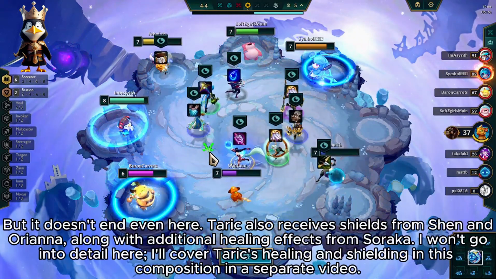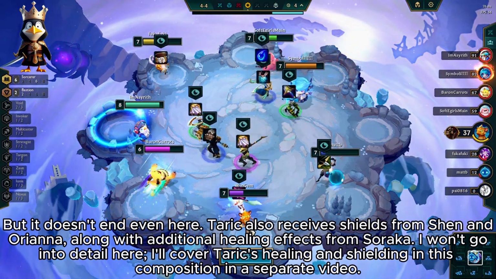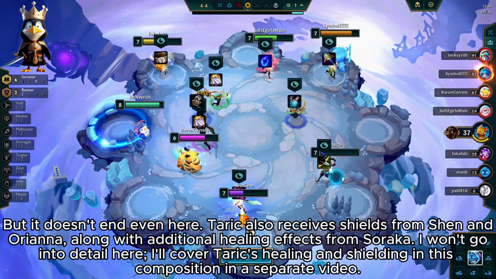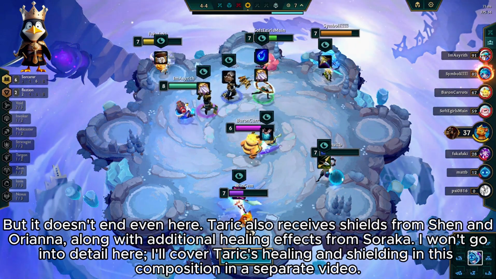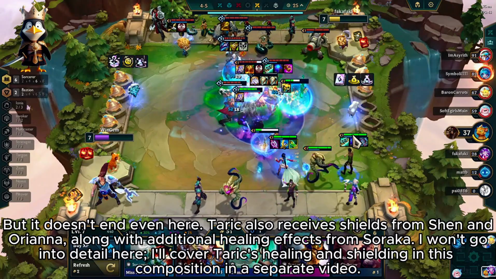But it doesn't end even here. Taric also receives shields from Shen and Oriana, along with additional healing effects from Soraka. I won't go into detail here. I'll cover Taric's healing and shielding in this composition in a separate video.